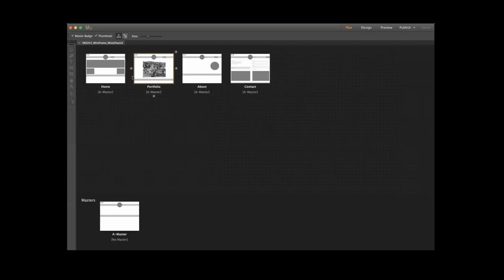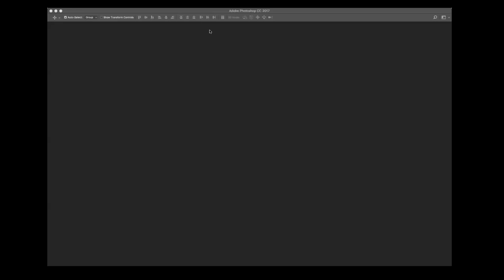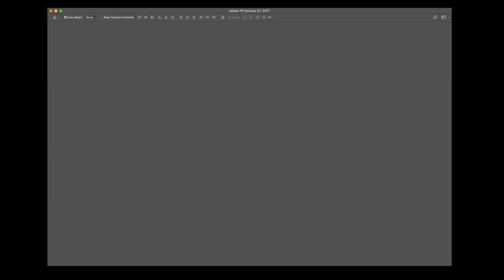It's going to follow the exact same plan because this is the blueprint. So now I'm basically going to go in and put my graphics where they need to be. So we're going to hop over to Photoshop. There we go. I'm going to go to File. I'm going to go to New.